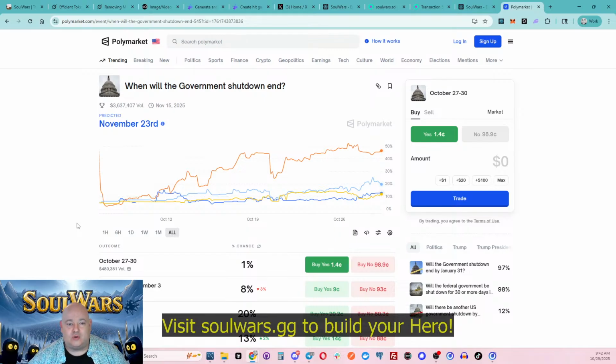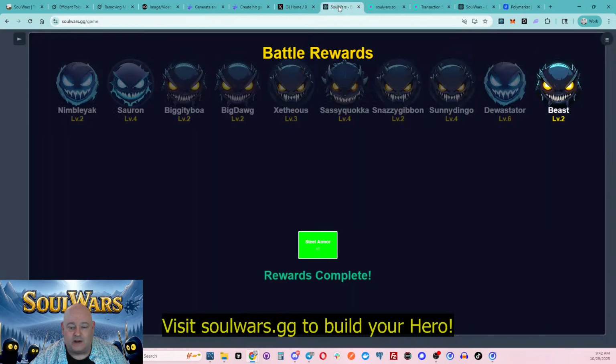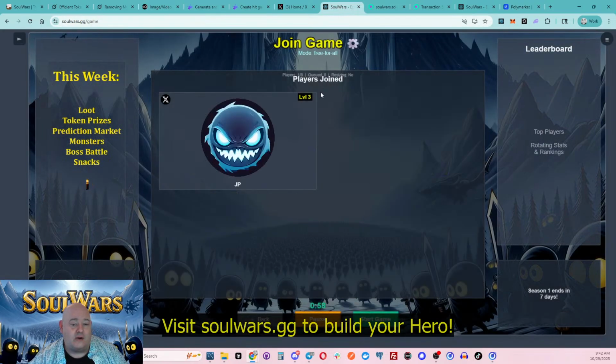And you'll be able to use your Soul Wars token to do that. So I think that's a really great way to add more utility, not just to our token, but to any token that's out there, by being able to set up prediction markets around that stuff. It also encourages guild play.